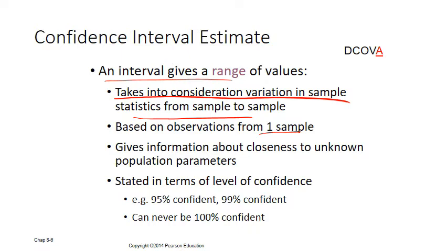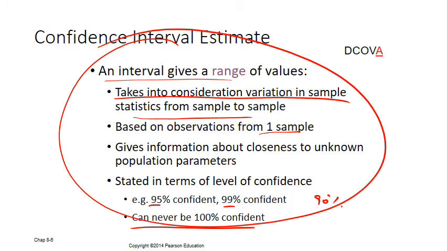So we always develop confidence intervals on the basis of 95%, 99%, or maybe 90%. We can never construct a confidence interval of 100%, because we can never be 100% confident. If we are 100% confident, we don't need to do all these statistical applications. So we always keep the margin of error. If we say 95% confident, it means we are not confident 5%. If we say we are 90% confident, it means that we are not 10% confident.